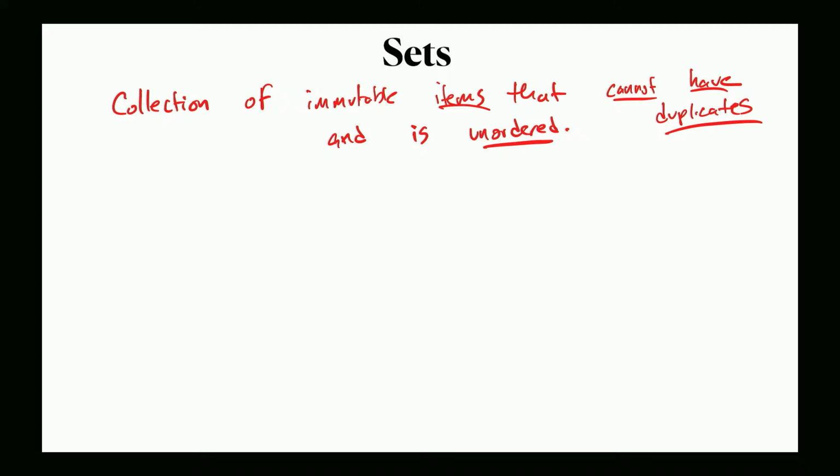And you're probably thinking, well, these trade-offs seem a little bit less useful than a list, right? It seems like a list has more capabilities and more flexibility. We can put mutable items in it. We can have duplicates. It's ordered. These are all properties that seem quite nice. But what we've just looked at is one of the fundamental downsides to a list, which is that testing for the existence of something in a list takes looking through the entirety of the list to know whether or not it's found.